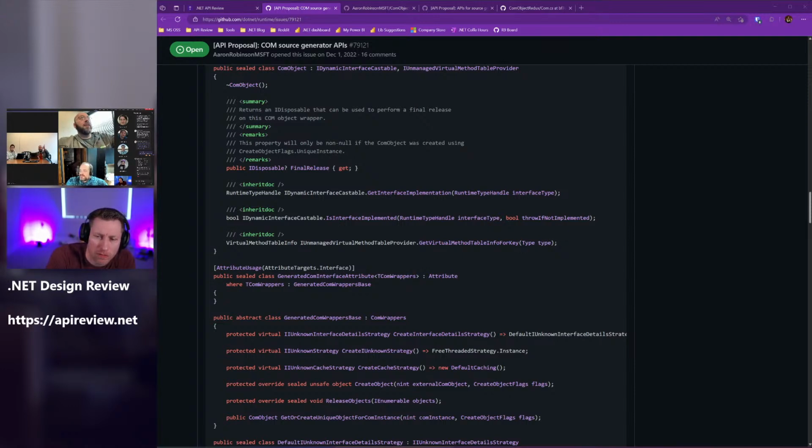So the IDIC interfaces are implemented on there for the dynamic casting. That's what they're for. Finalizers, we have to implement because of lifetime rules. This is again just like what __ComObject does. The final release is that infamous Marshal.FinalReleaseComObject.